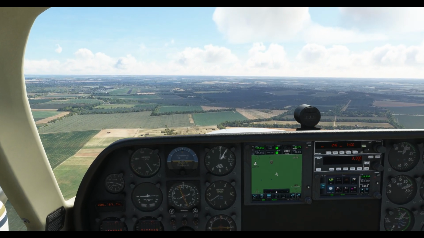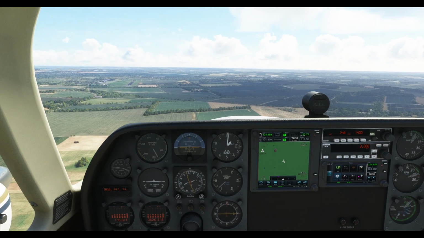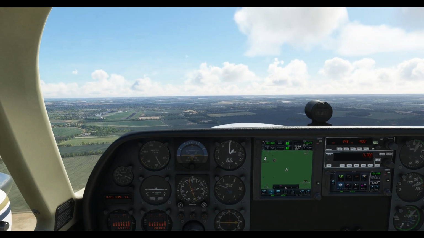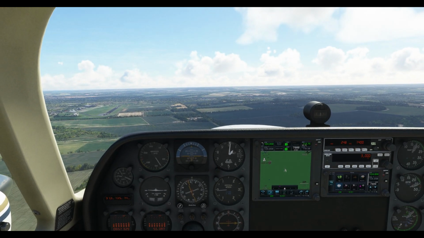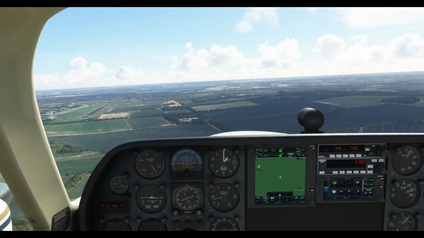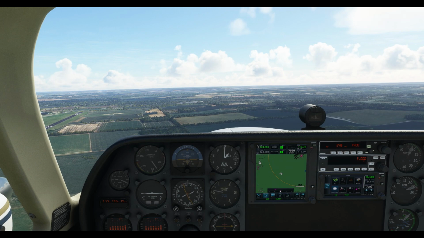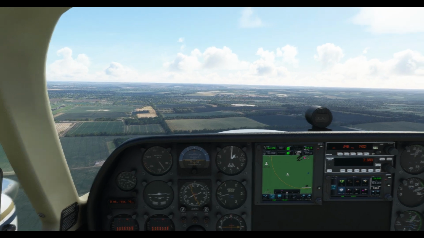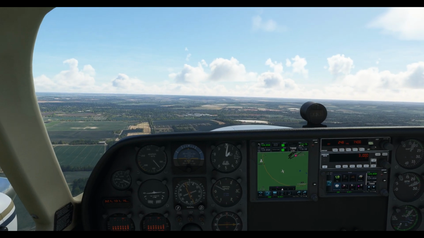So, seatbelt secure, alternator controls, we checked that. We're fully rich. Propellers are fully forward. Okay. Everything's looking good. Enjoying downwind. Trim. A little bit of buffeting there, that was interesting.